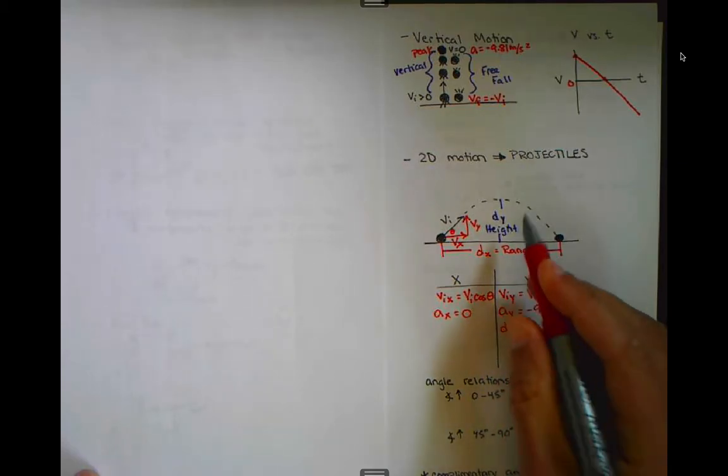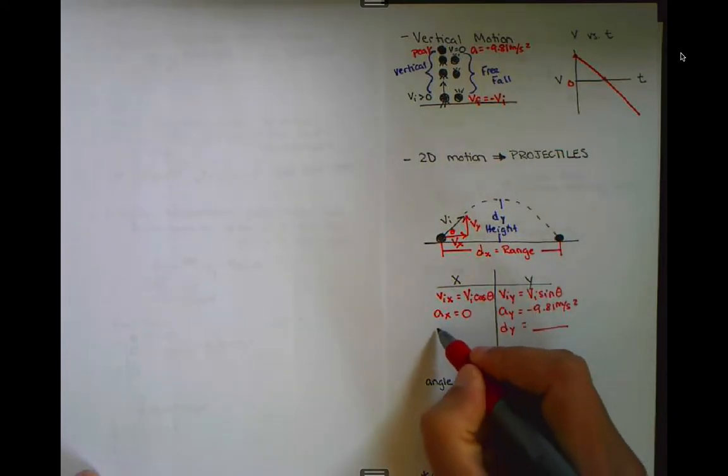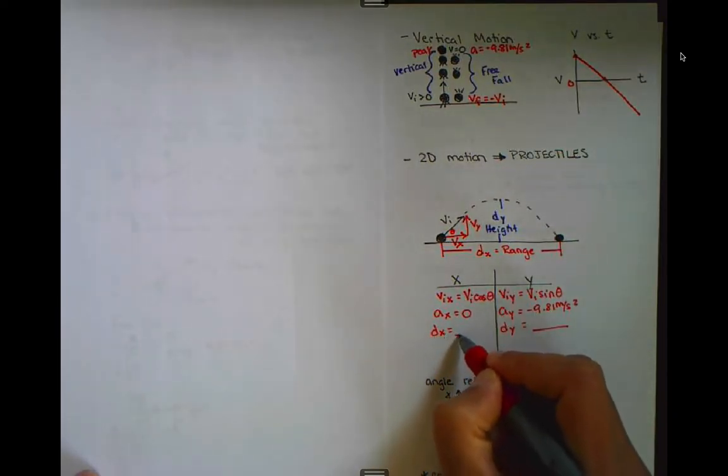Okay. Remember, we made this chart, this xy chart, because you want to work in the x and y plane. So you have a distance in the y direction, that would be your maximum height, dy. So you could find how high this goes. You have dx, the distance in the x direction, the range. And then we also found time, typically. So we found the time to the peak.